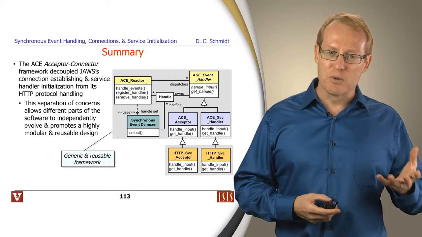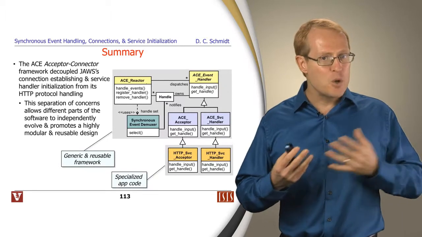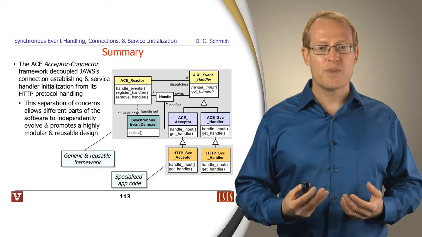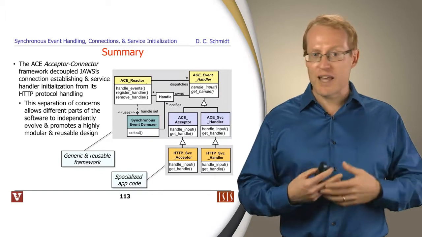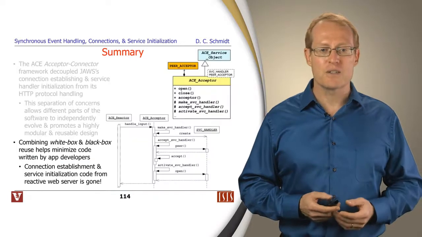So we have the generic reusable framework portion that you see here. And then we can come along and just specialize a few pieces, the business logic for processing the GET requests, as well as the part that's going to be doing the acceptance of the connections. And that was really no real code. We were just customizing templates and a few helper classes.